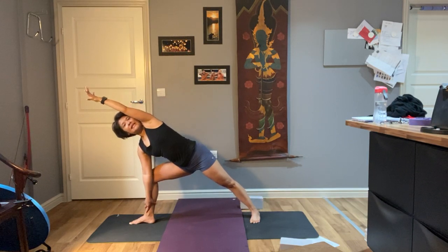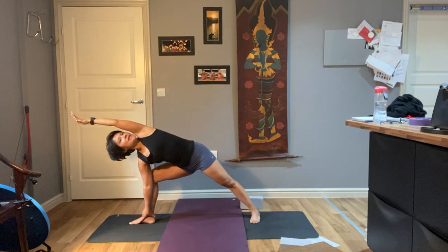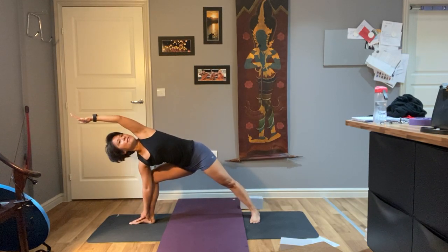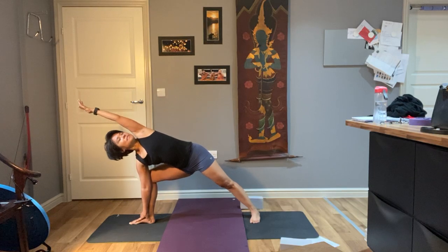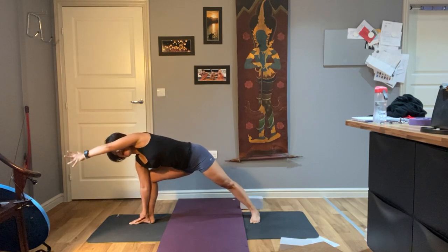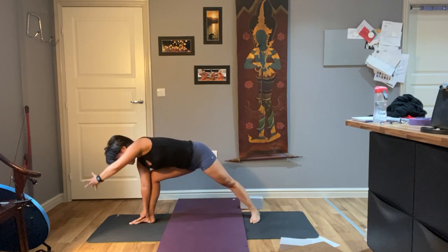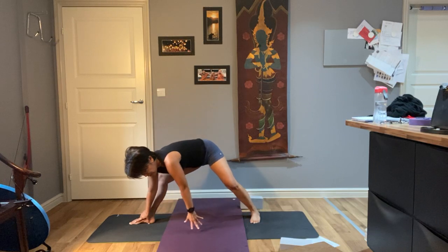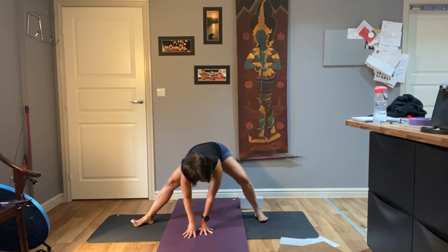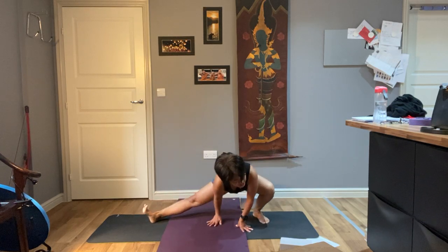And those who want to take it a little further, you can slide your left hand down to your ankle. Make sure you're not collapsing the chest down, okay? And then exhale, bring your right arm across the face, down to the floor. And if you want to use your hands, bring your hands to the floor and walk around towards your right leg. Turn the right foot out and bend the right knee into side lunge, okay?